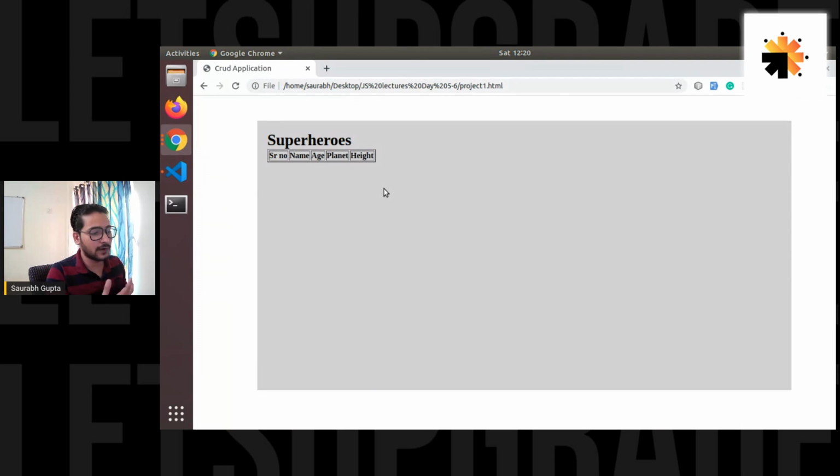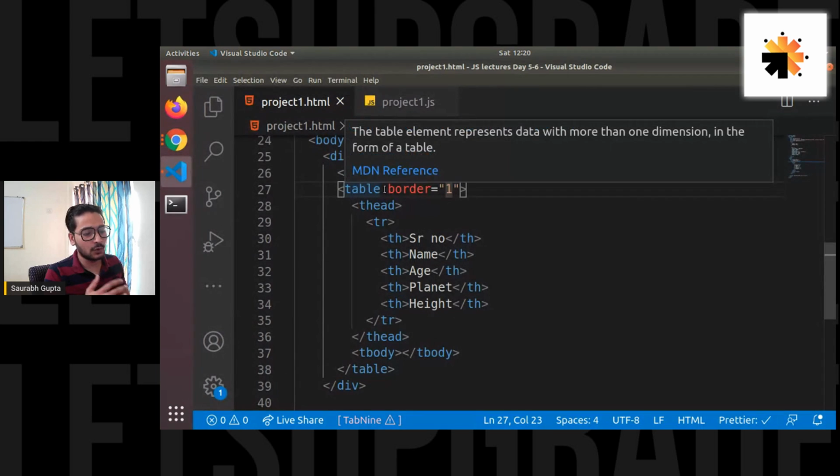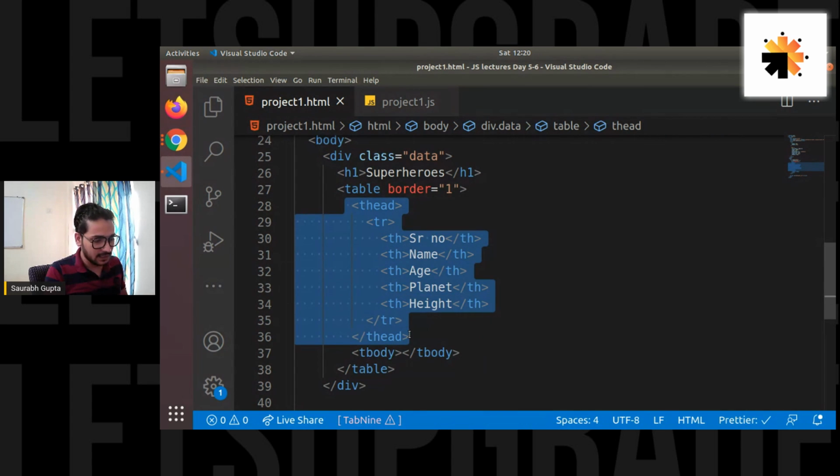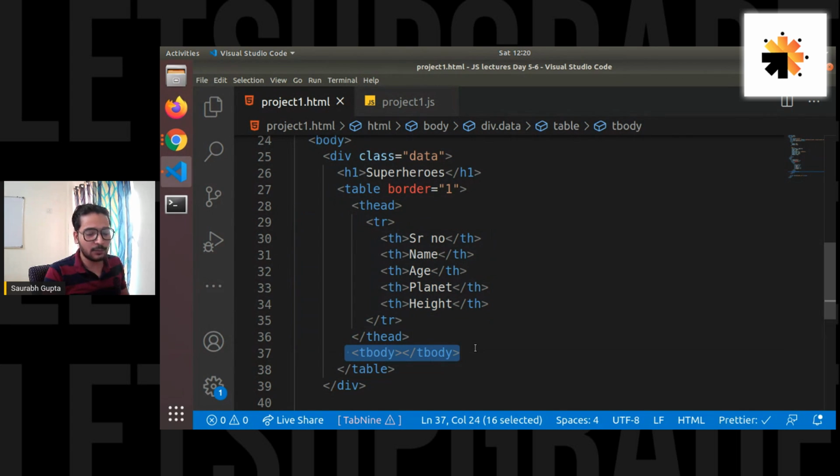Okay, T head is used for heading actually. So even if you don't use T head, it's not a problem here. It's totally fine if you don't use it. But it is usually a standard to create it for the heading columns. You always create a T head, and you can put all your heading rows and columns inside T head, and in your T body you put all your data. So it's a standard. If you don't use it, it's not a problem. But it is just a standard to maintain T head and T body.